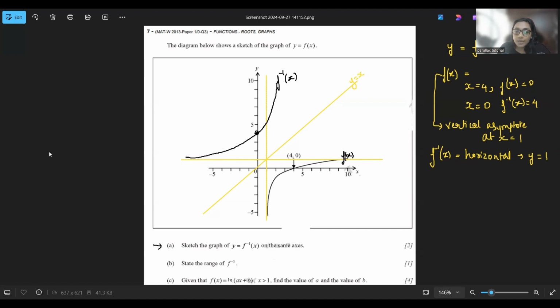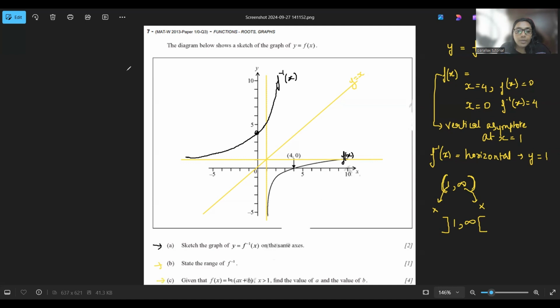Question number 2, that is B part. State the range of f inverse of x. So we know that f inverse of x cannot be equal to 1 or less than it, right? So the range of the f inverse of x would be 1 to infinity. It's an increasing function like we see all the way up to infinity. We keep the brackets as open brackets or simple brackets, which means that 1 is not part of the range. Infinity is also not part of the range. You can also write it like this.